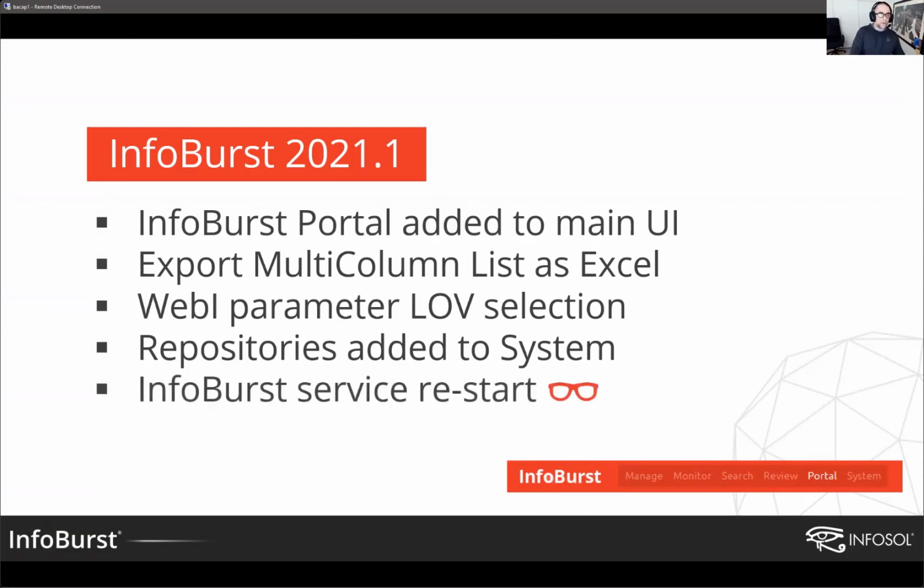And with that, you'll also see the ability to automatically restart InfoBurst when a setting change requires it. This was also something that an administrator had to do on the server, obviously. Log into the server, open the services panel, restart service. So if you change a setting in InfoBurst as an administrator that requires a restart, you no longer have to log into the server. It's all done from the UI, and I'll actually show you an example of that.